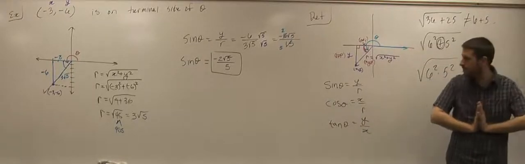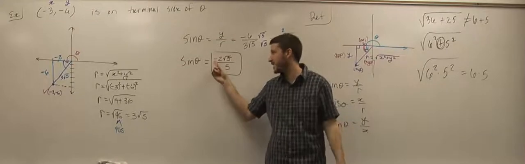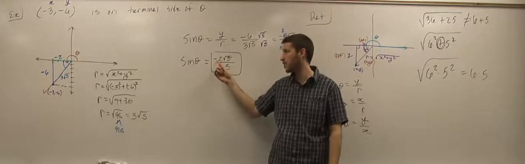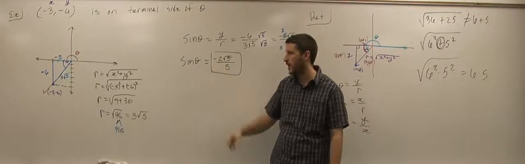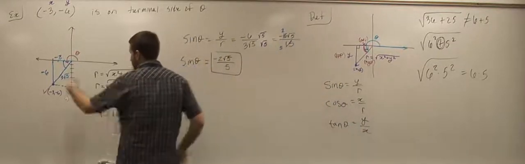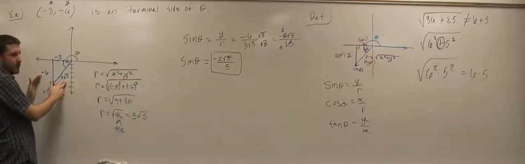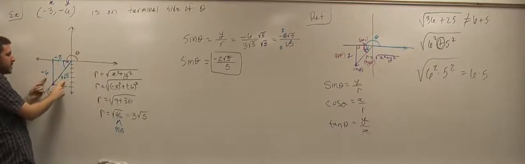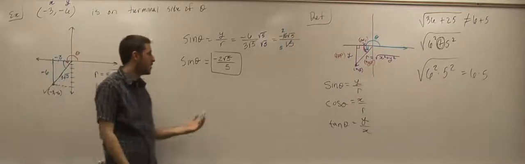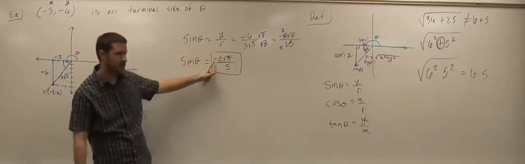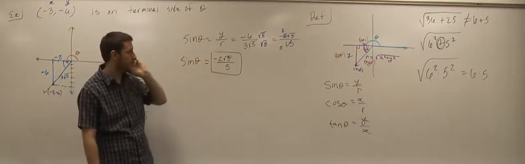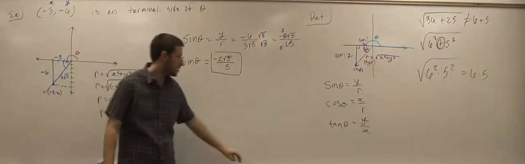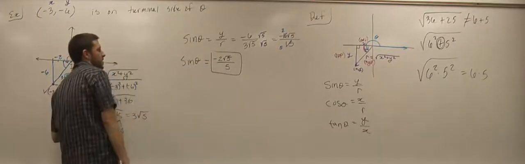One comment. If you do not have this negative sign, you will get no credit. This is the whole reason. This is the whole important part of this new section, right? Otherwise, besides this negative, all we're doing is opposite over hypotenuse, right? That's right triangle trigonometry. That's the last section we did. That was on the quiz. The whole thing that makes this new and interesting and the answer different is that there's a negative sign. So these negatives are, to me, and therefore to you, super crucial. Pay attention.